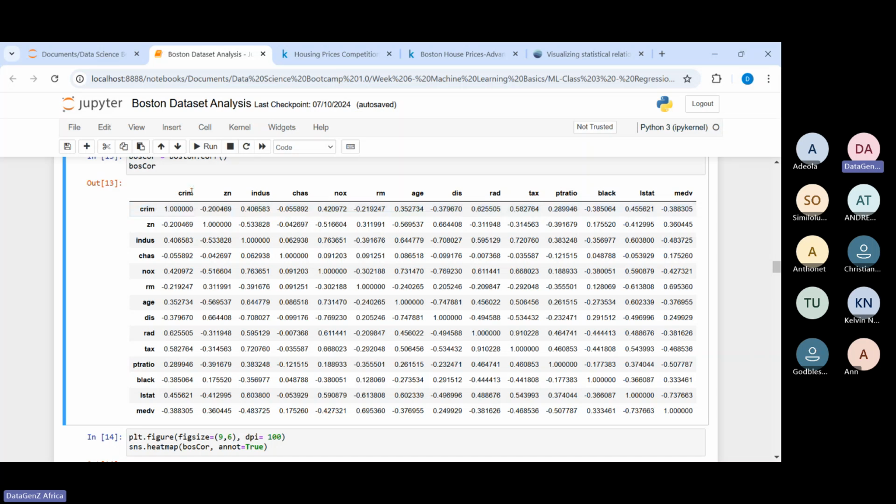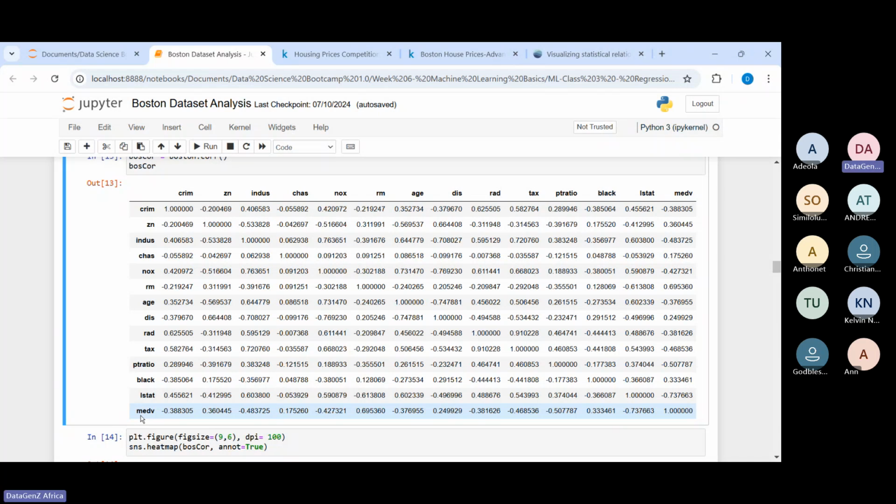Now, we're also interested in the correlation with our target variable. You see, these are MDVs, our target variable, right? We want to see the features that are highly correlated with our target, because we are doing a linear regression, and we are trying to model a linear relationship, because the goal of a simple linear regression is to give you the line of best fit. That is, you are trying to model an equation of a straight line.